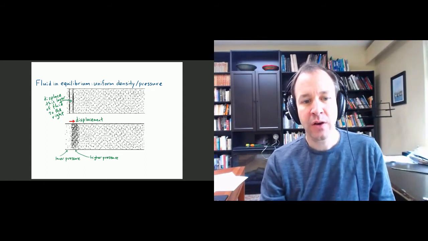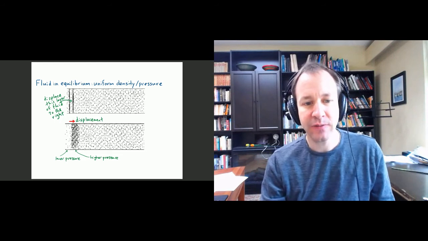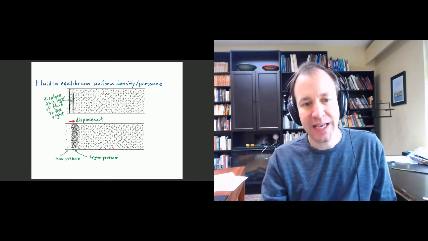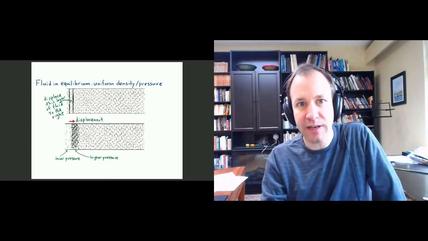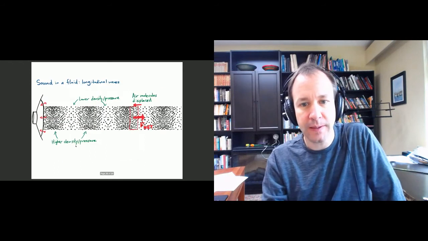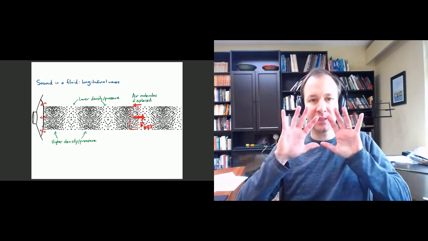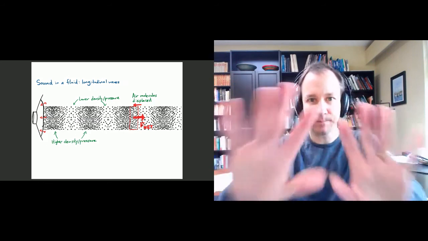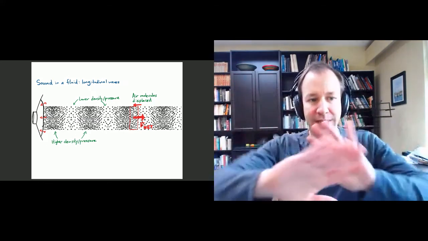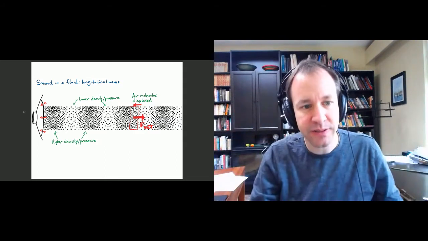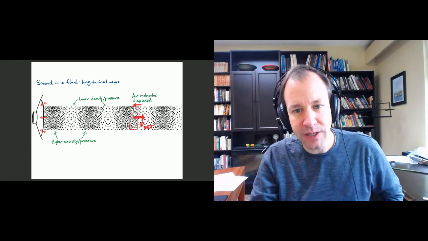And so what's going to happen is that the molecules in this region will then push on the molecules in the neighboring region and exert a force on that neighboring region. Okay, so like a speaker is basically just pushing air molecules. It's moving back and forth. There's actually a physical object moving back and forth. It's pushing the air molecules, creating a region of higher pressure.